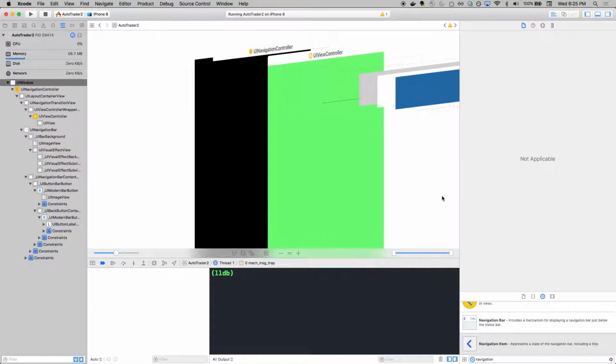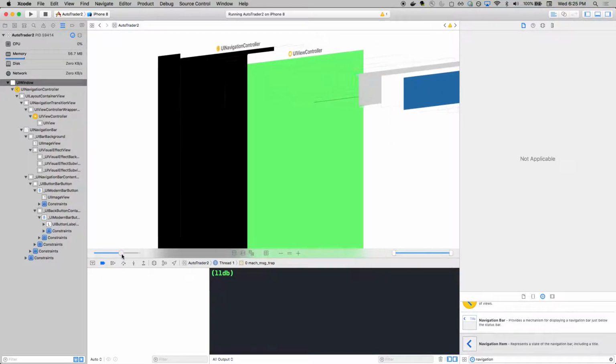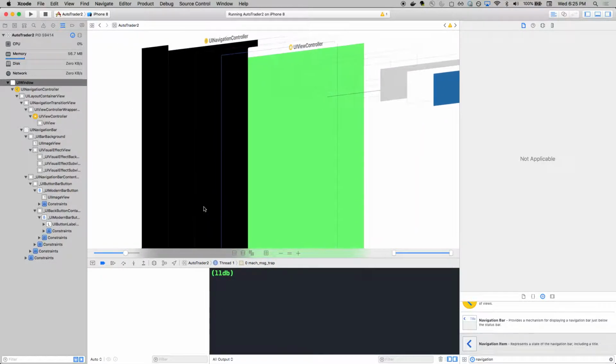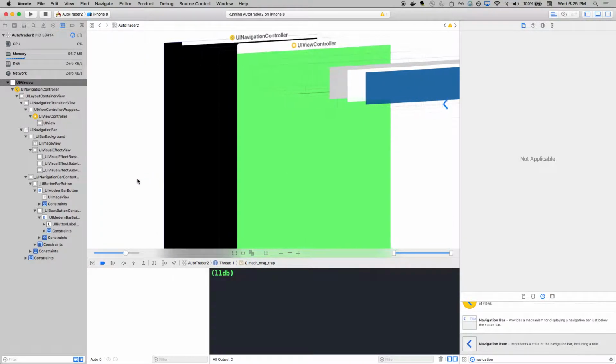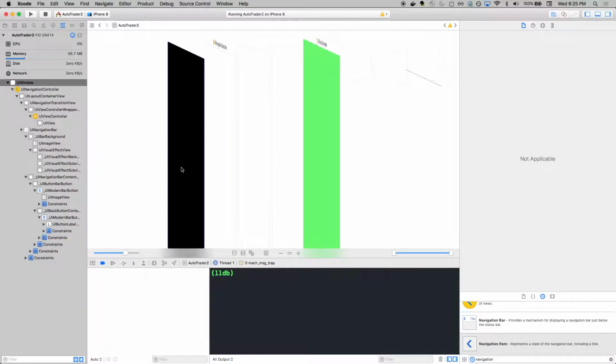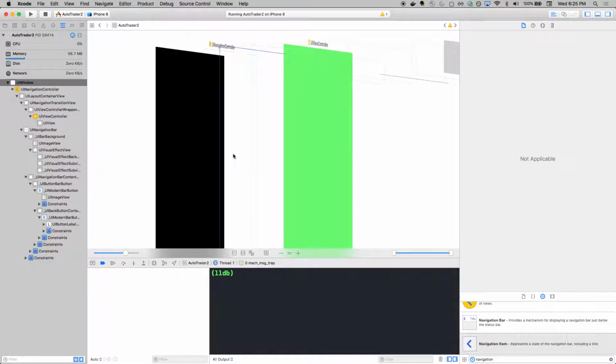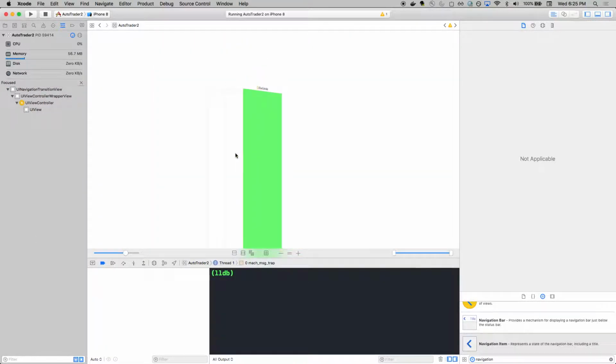No, that's not it, because that's green. You have your UI navigation controller. I don't see the other one. What is that? There's another layer in between. You've got two layers in between that are just not filled in. That's a transition view. And a UI view controller after. That's interesting. Yeah, that is interesting.